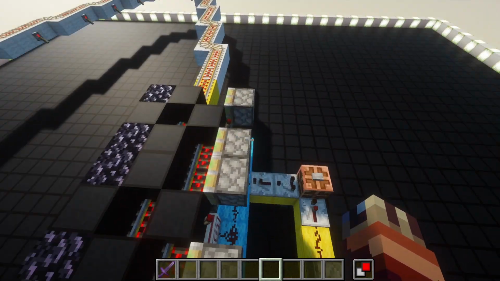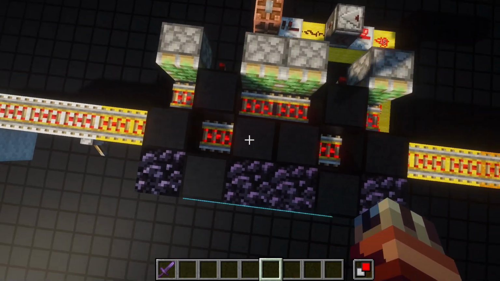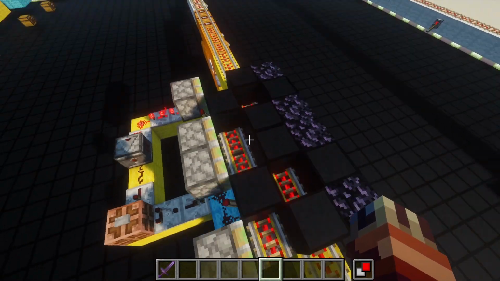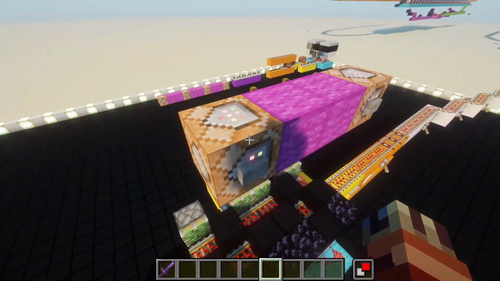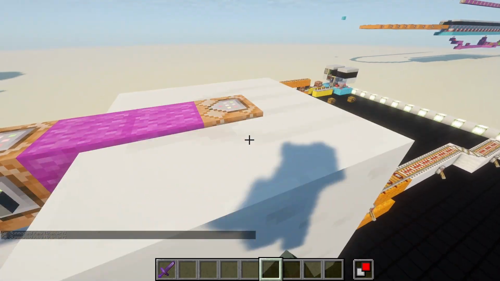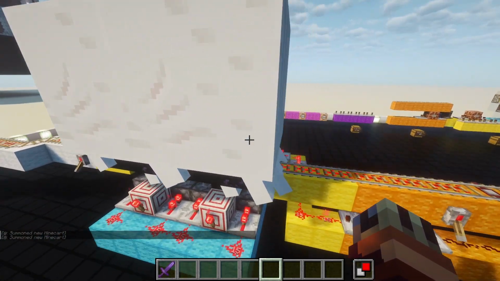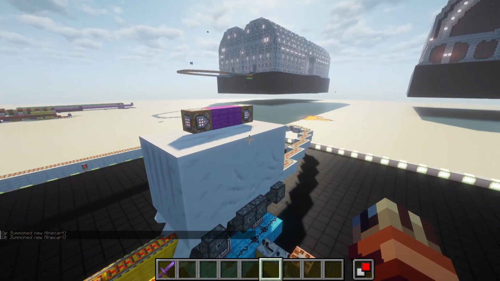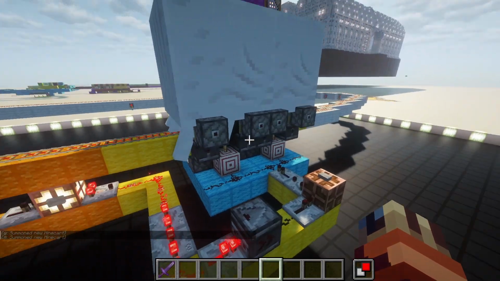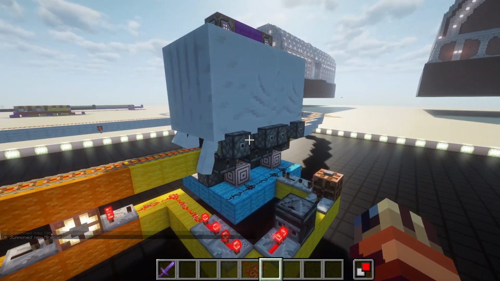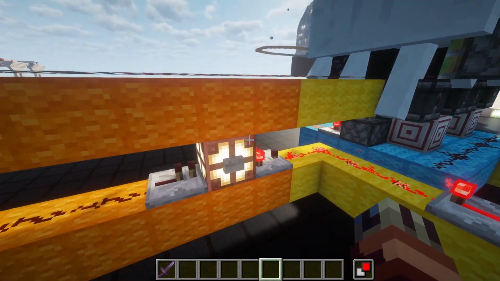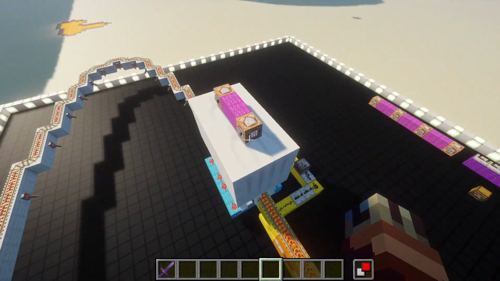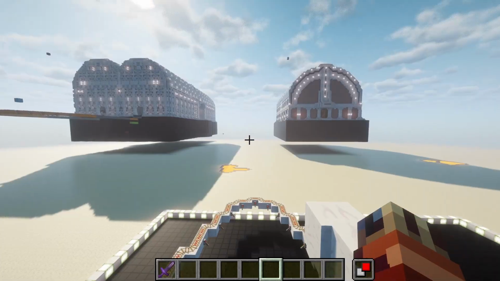Make sure that your station has this kind of layout, so it's in the locked layout, and then get your minecarts with happy ghasts in. I'm going to use command blocks to summon this, just so it's a lot easier, but you can get them in minecarts, and that will work, hopefully. Now you press the button, and it will go off.